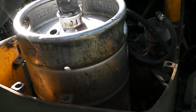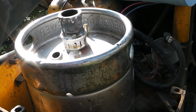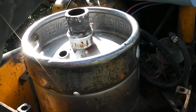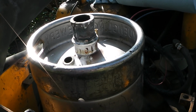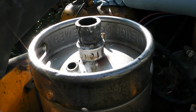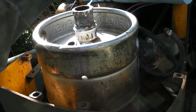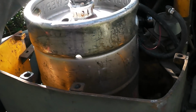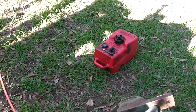Okay, well, by now you've probably seen I'm going to be using one of my decommissioned beer kegs as a fuel tank. Now, I know that a lot of people use beer kegs for their rat rods and stuff. Haven't heard about anyone using one for a tractor, but this one is 7.75 gallons, or 29 1/3 liters. So this is going to give me around 8 hours of run time, or actually 7.5 hours, and that's a lot more run time than that right there, which is just 3 gallons, and like I said, I get 2.5 hours out of it before I have to refill it.